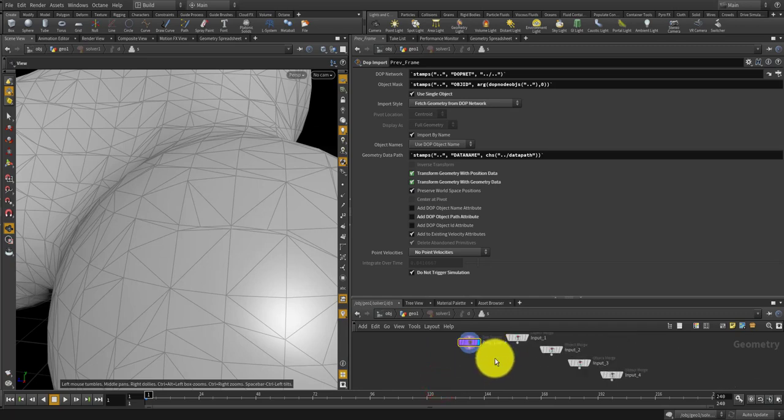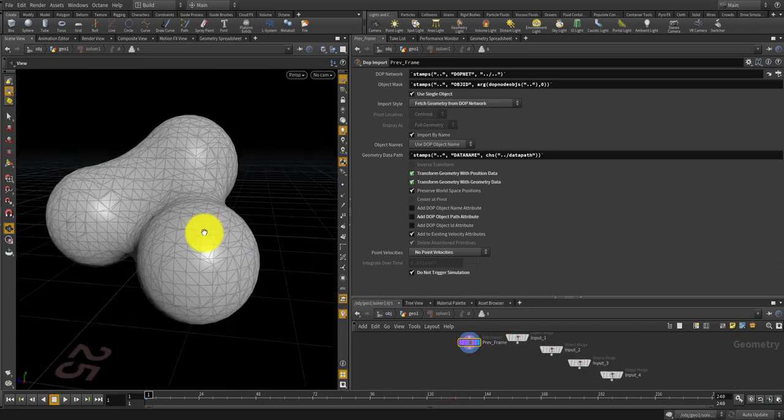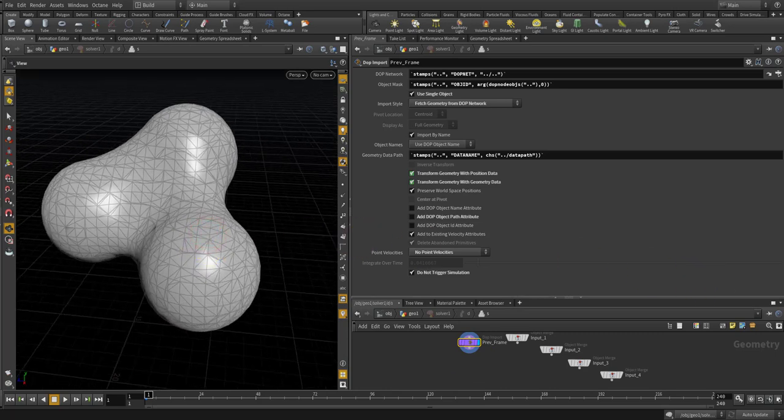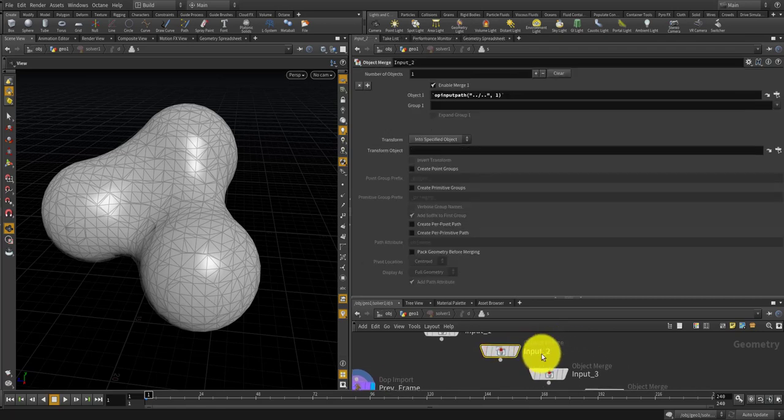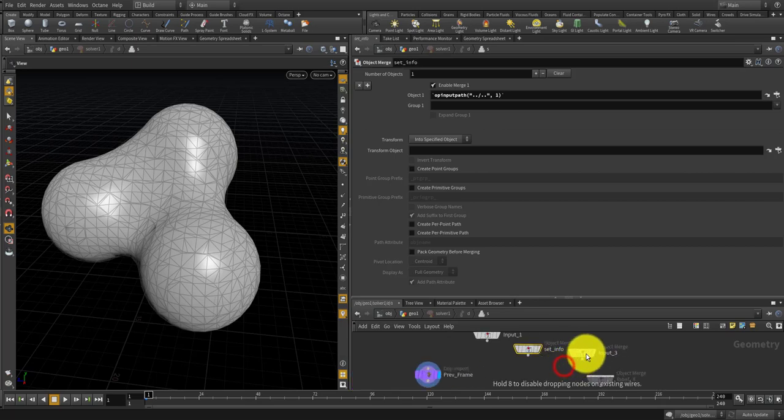Now let's get into the solver finally, and let's do some fun stuff. The main part. Now, first let's rename some inputs. So this is the second input, which is the set information, and this is the third one. This is the original mesh, and the first one and fourth one I don't use, so I'll move them somewhere.